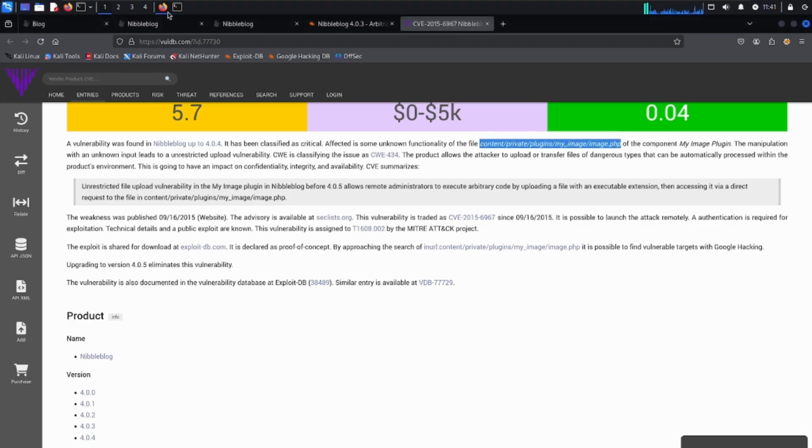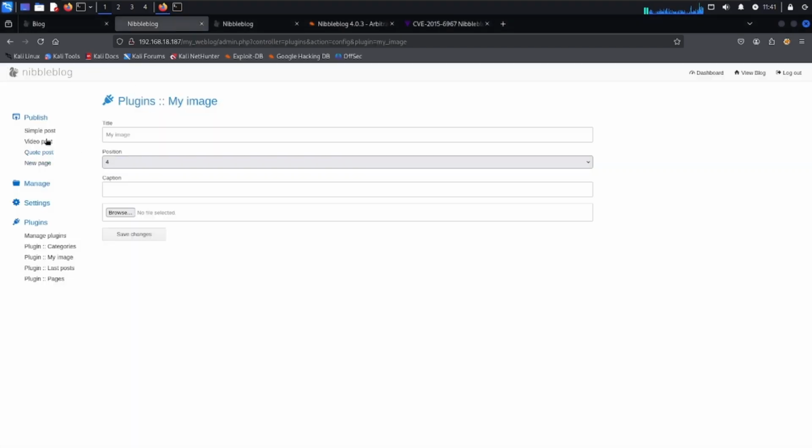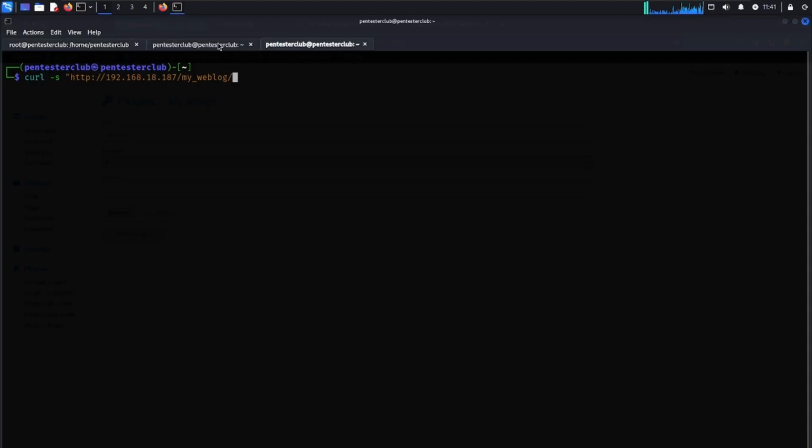In this case, let's dashboard. Okay. Then let me just put here content, private, with the plugins, my image, image.php. That's it here.